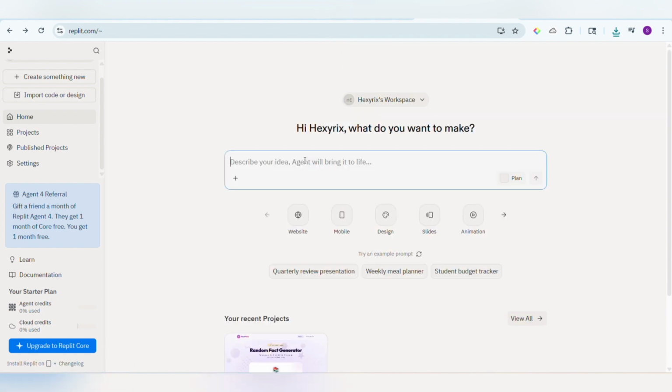Using Replit Agent, you can build entire applications without needing to write all the code yourself. Just describe what you want to build in plain language, and the AI will handle the structure and setup for you. You can create niche tools like budget planners, stock analysis platforms, or language learning apps, and charge users to access them.